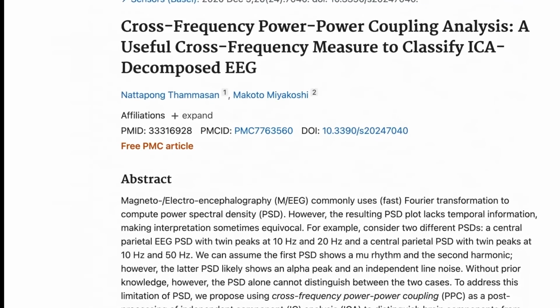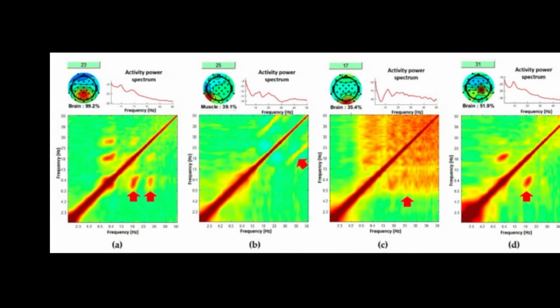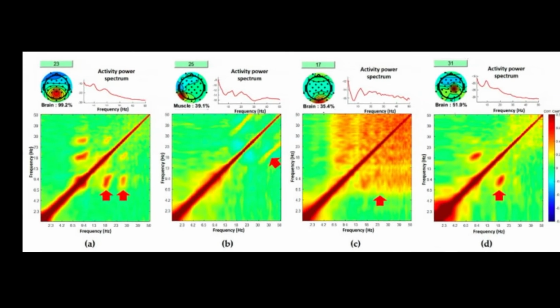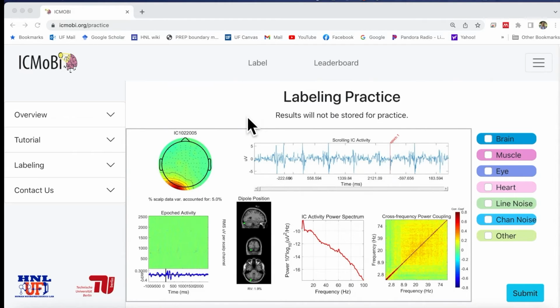Authors Thammasan and Miyakoshi in 2020 found that features of power-power coupling may be useful for distinguishing independent components. So, because cross-frequency power coupling may be a useful feature at distinguishing ICs, we decided to integrate this feature in ICMoBI.